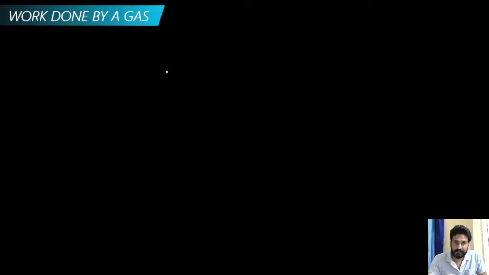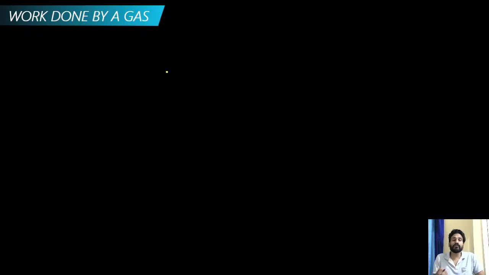So first of all, please put the heading: work done by a gas. We studied two things that are path functions: one is the work and another is the heat. In the first lecture, we discussed that in thermodynamics we will study the interaction of Q and W, or the interaction between the energies. So from this lecture onwards, we start with this topic: work done by a gas.